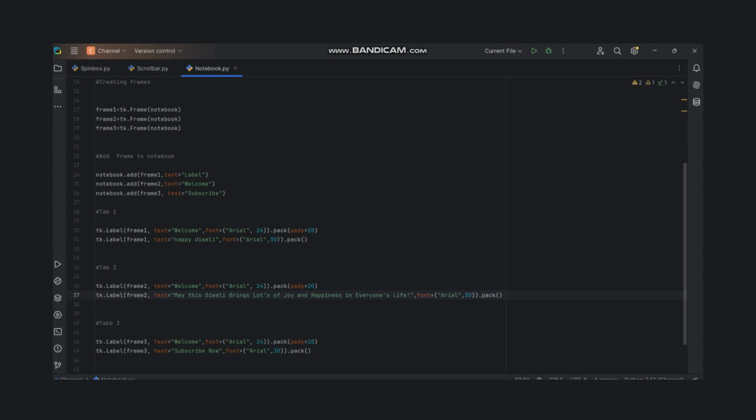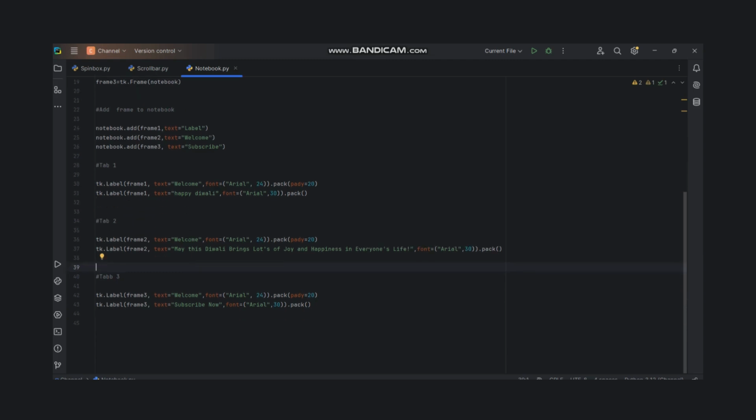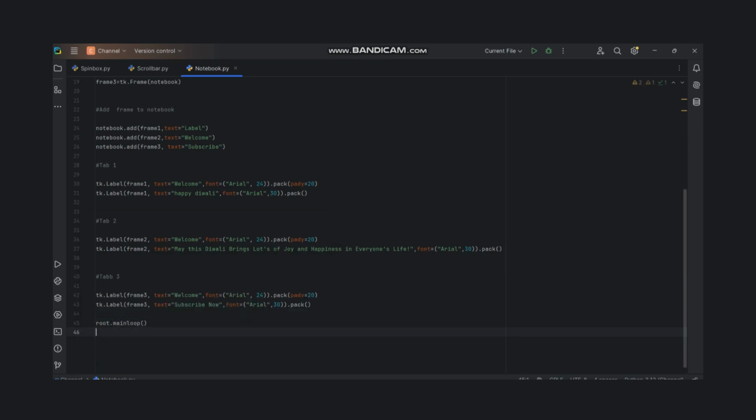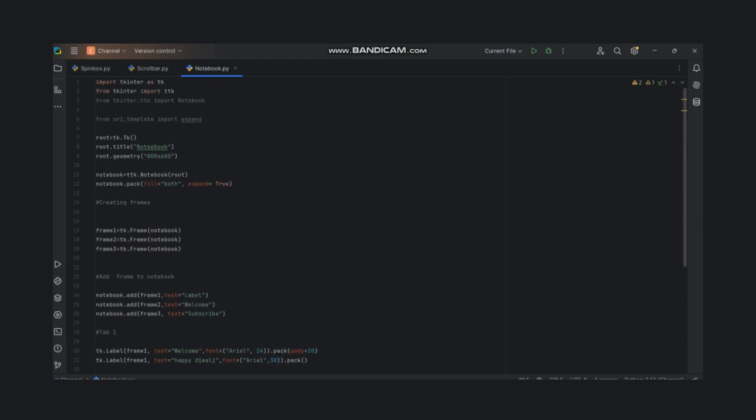So this is a message to my all subscribers that this Diwali brings a lot of joy and happiness in everyone's life. So this is how our whole code is completed now. Our Tkinter is our widget is created. So that's it. We are done with this.